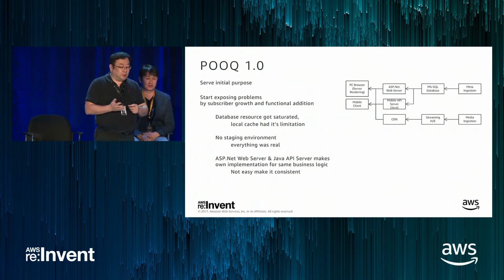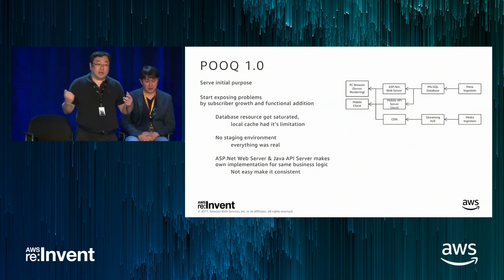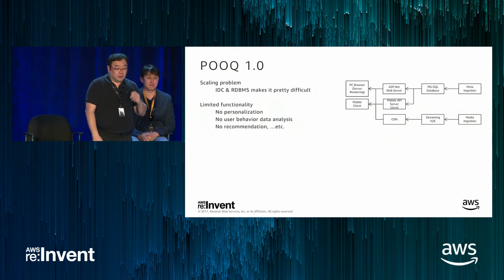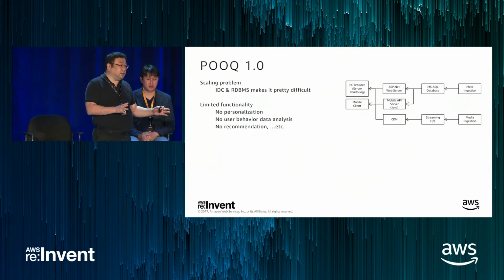As I already told you, there was the ASP.NET and Java server problem, which means different groups of developers were working on different systems, so sometimes Java and .NET acted differently on the same functionality. That caused a lot of headaches. Scaling was a huge problem here. At this time, we were using real servers, I think 16 servers in some data centers, operated by operating companies that worked for us.